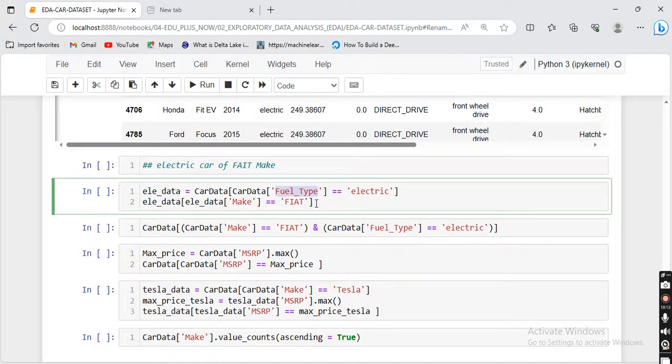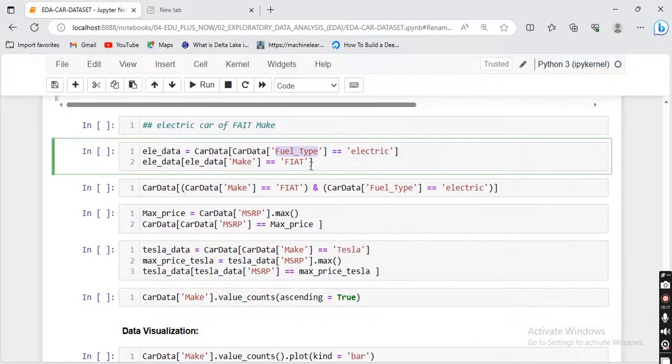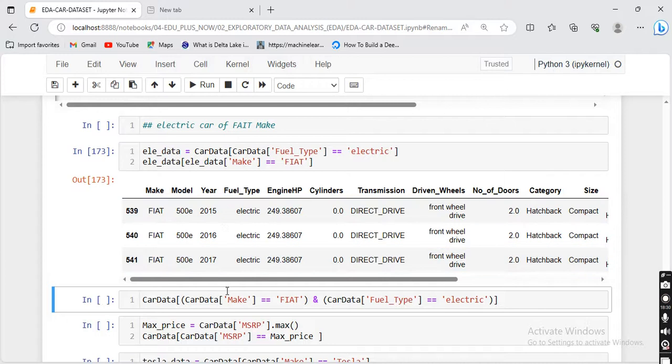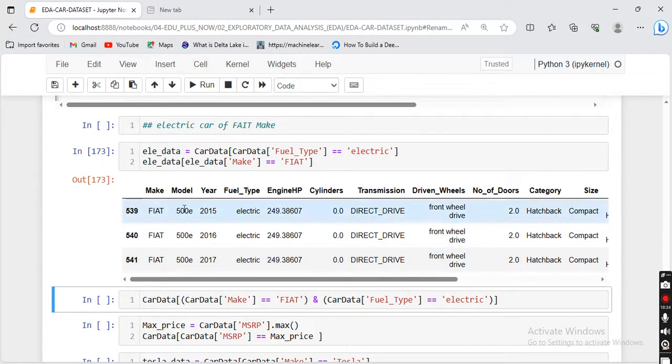You can use fuel type equal to electric, or you can use another approach, number of cylinders equal to 0. Then you can apply one more condition, make equal to Fiat, so it will display the Fiat electric car data. Now there are 3 cars available in the Fiat with this.